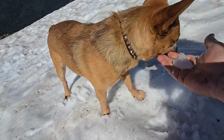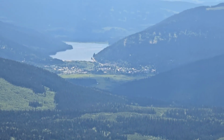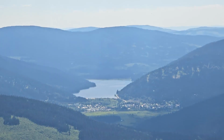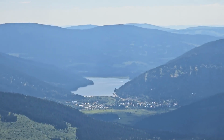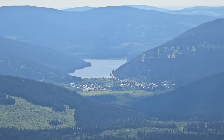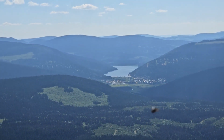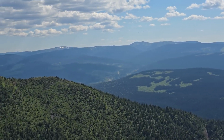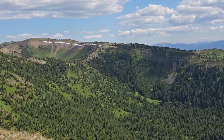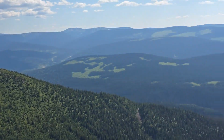I can see my house from here. There's Wells. Sleepy little Wells. Everybody in there doing human things, talking human stuff, talking to other humans. The humans are doing this, the humans are doing that. The humans. And then you can see signs that humans have cut trees down everywhere. And then here you go. One last look at the beautiful mountain before I head my way on down.